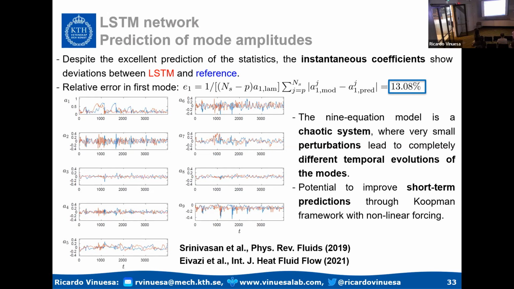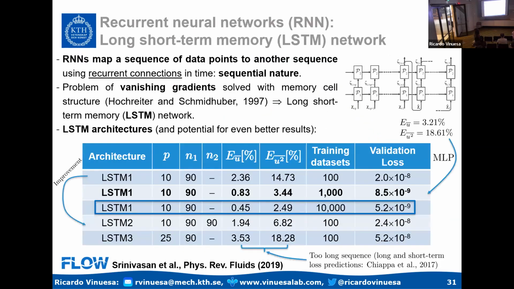And this is because this is a chaotic system. So we can think that even if I make a very small error in the prediction of my next step, this is a small perturbation that is going to take me in a different trajectory. In principle, the loss function, which you can see here, is on the order of 10 to the minus 9. So I'm having an error in the prediction of the coefficients of the order of 10 to the minus 9. It's a minute error, but that's still enough to create a perturbation that takes me to another trajectory. So my goal here is not to get 0% error in the instantaneous predictions. My goal is to understand if I learn the proper dynamics, the correct dynamics of my system. That's what I want to assess.